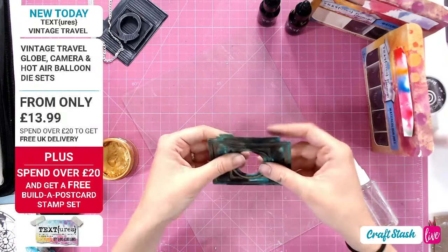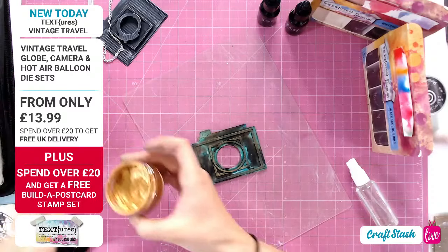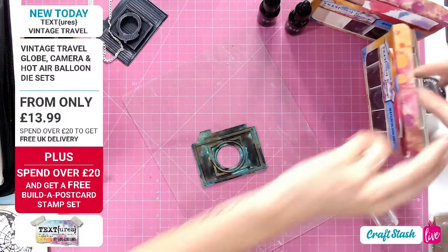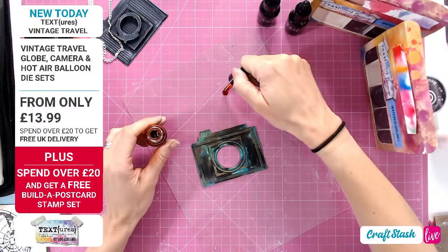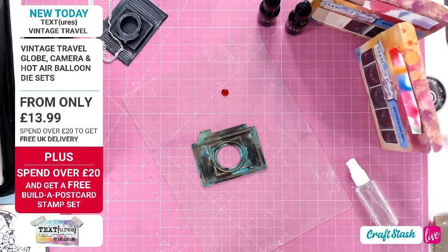Like so. Oh, there we go. Okay, and then this is the bit that I love. So coming back to my watercolor inks, I'm going to bring in the orange. Now, orange is not a favorite color of mine. I rarely use it, okay? But look what happens when you use it with metallic effects.